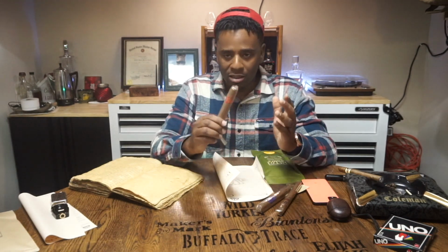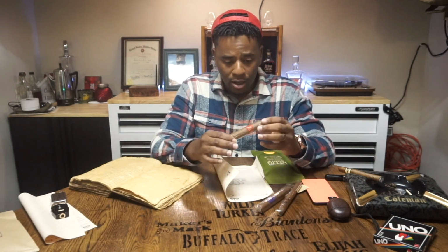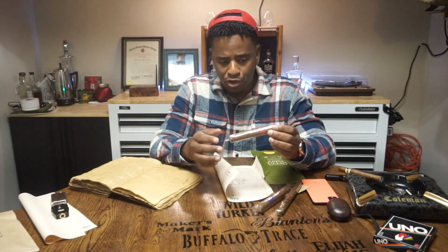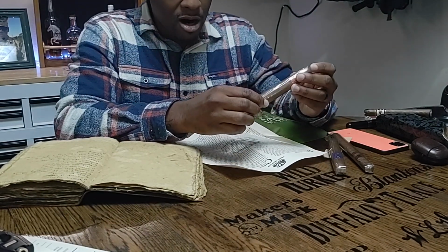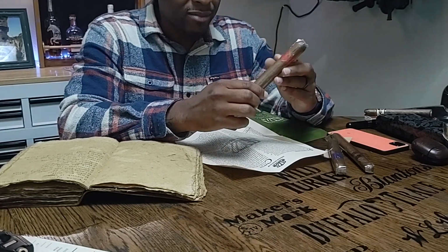A big thing with me about cigars when I smoke a cigar is the 5-minute test. Because I'm out here in my garage, I'm doing different work. I'm working all the time on different projects for my wife or for the house or on my truck. Just stuff that a lot of men do in their garages. And a lot of times I put the cigar down for 5 to 10 minutes.